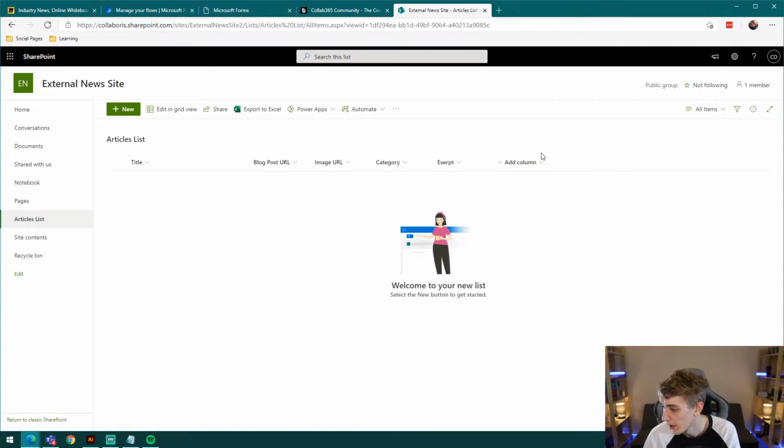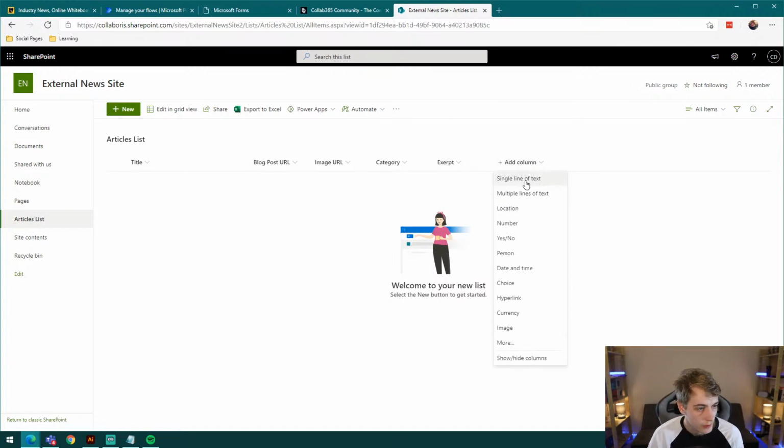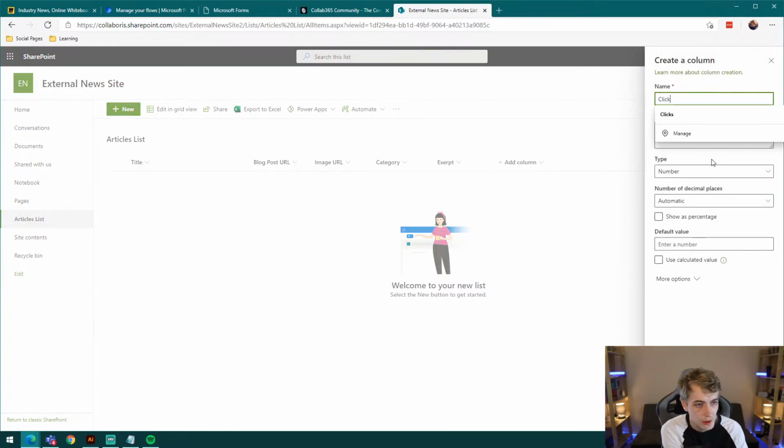And for now, we are going to add the click counter and the featured button, or yes or no tab, for the featured section. This could change further down the line, but this is me looking at this as an overall look at what we're going to be allowing, first of all, the users to create and what we're going to have access to on each individual blog post. So I'll create a number, and I'm just going to call this clicks.